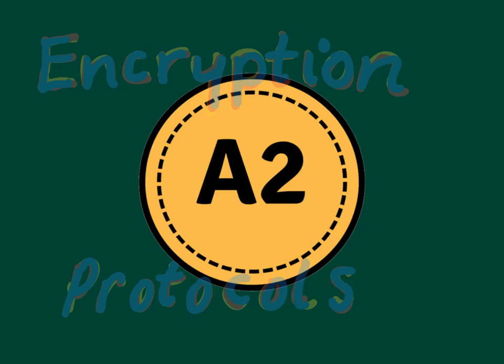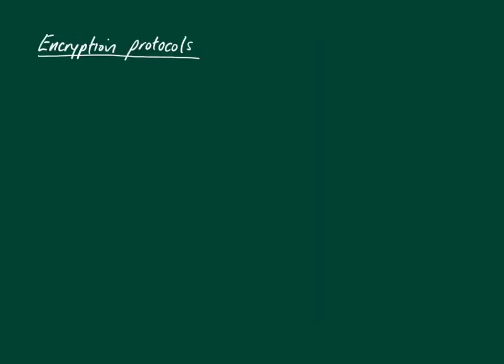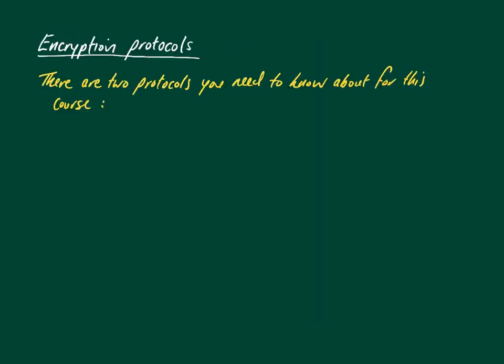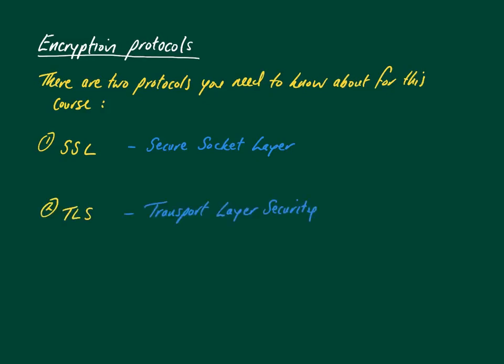In this video, we're going to be talking about the encryption protocols that you're going to encounter in this course. There's really two encryption protocols you need to know about in this course. The first one is SSL, which stands for Secure Socket Layer. And the second one is TLS, and that stands for Transport Layer Security. And we'll talk about them in a bit more detail on the next few slides.